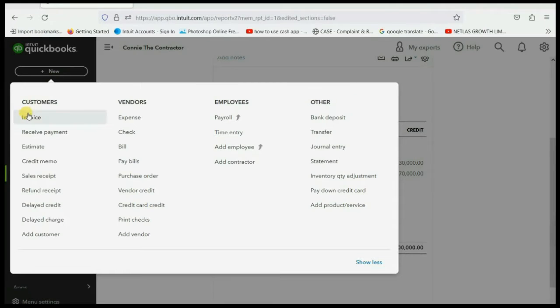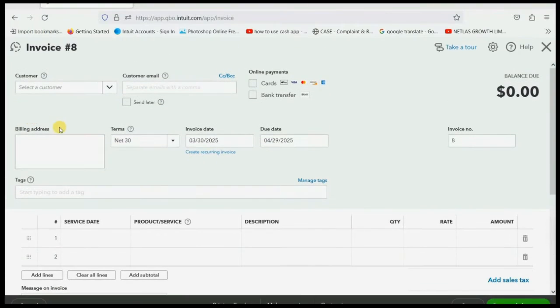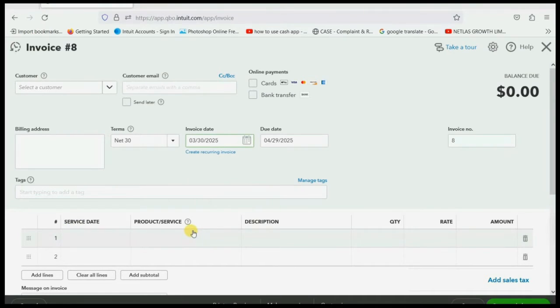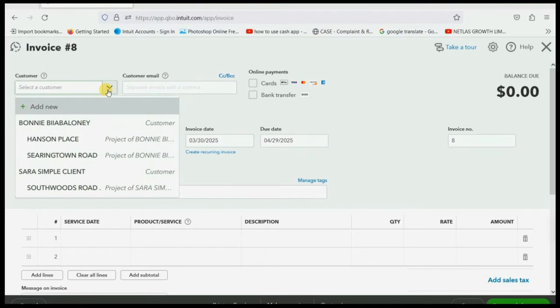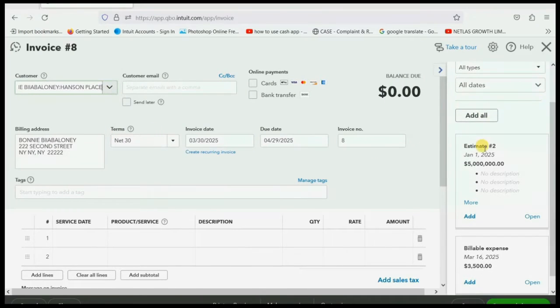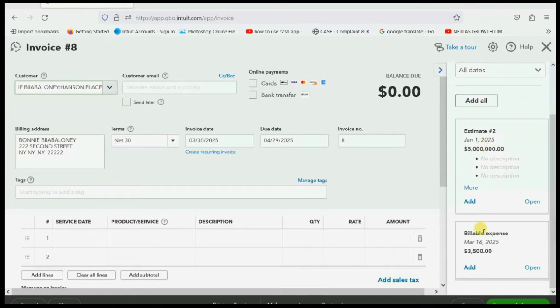We click New Invoice. Now we know the date is March 30th of 2025 in our story as we bill for hands in place. And we click the pull down arrow and choose the hands in place job. Now notice the first thing that comes up is the estimate we've been working on, but in the same right panel, any expenses marked as billable for this job should show up at the same time in the same panel as the estimate. First, we add the estimate the way we normally would.